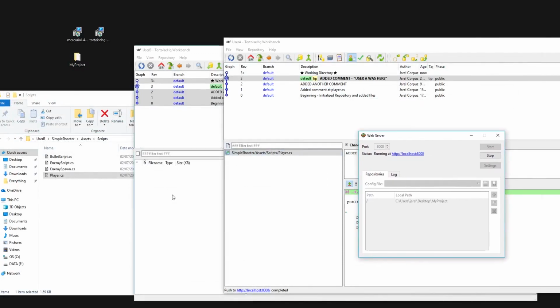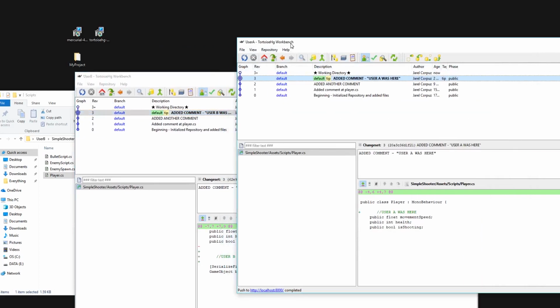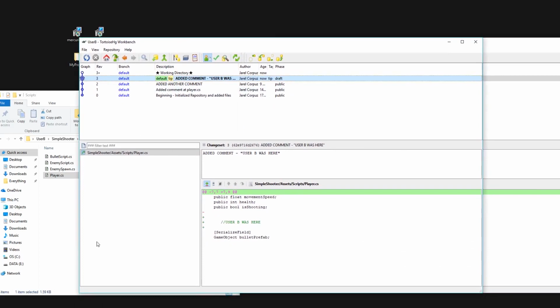Next, user B will now try to update. So if user B pushes to the localhost or the web server, it will give a warning or an error, and it will abort the process because user A already had revision 3 up and running on the web server.